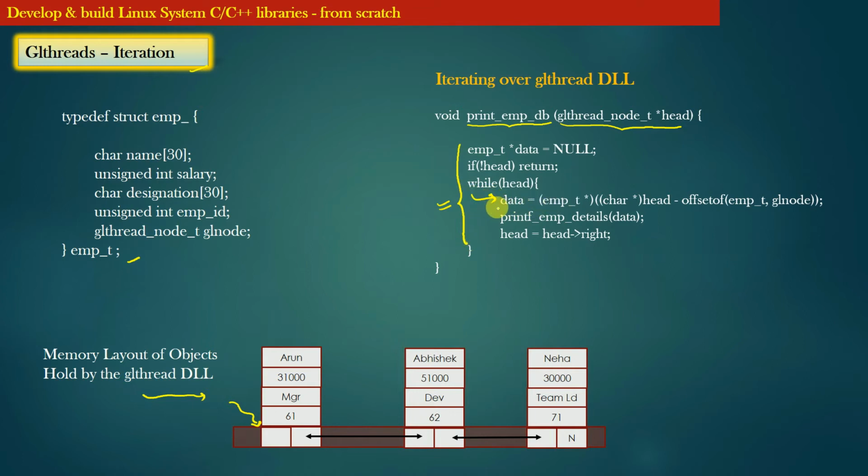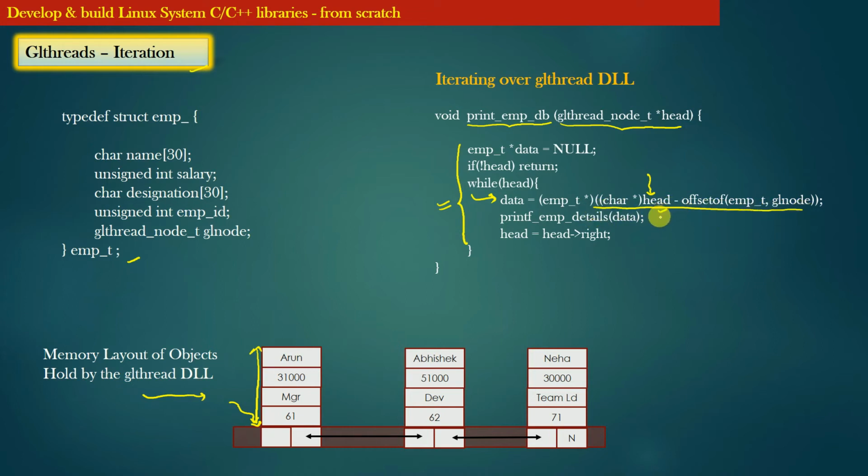So you can see that in this line, head is a pointer which points to the GL node. And in order to get a pointer to the start of the object, you need to subtract the offset of this GL node from the address of this GL node. And this is what I am doing here.